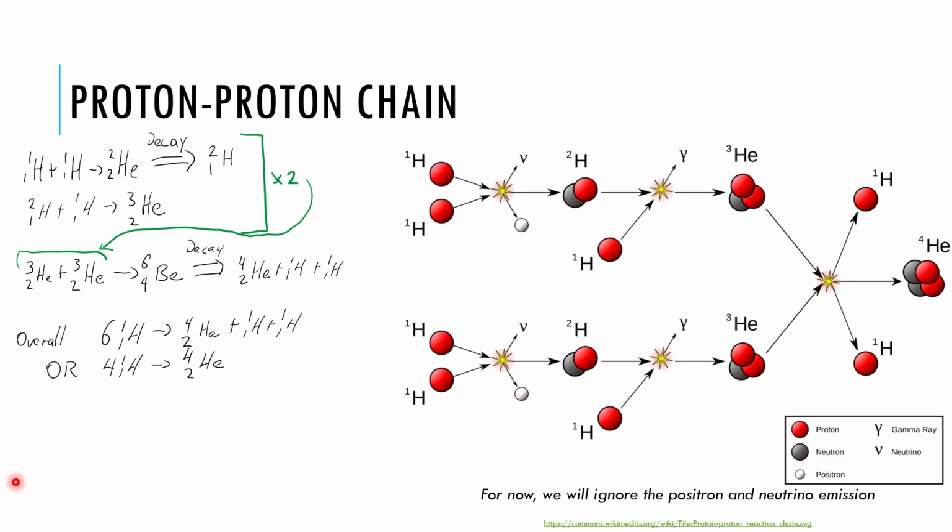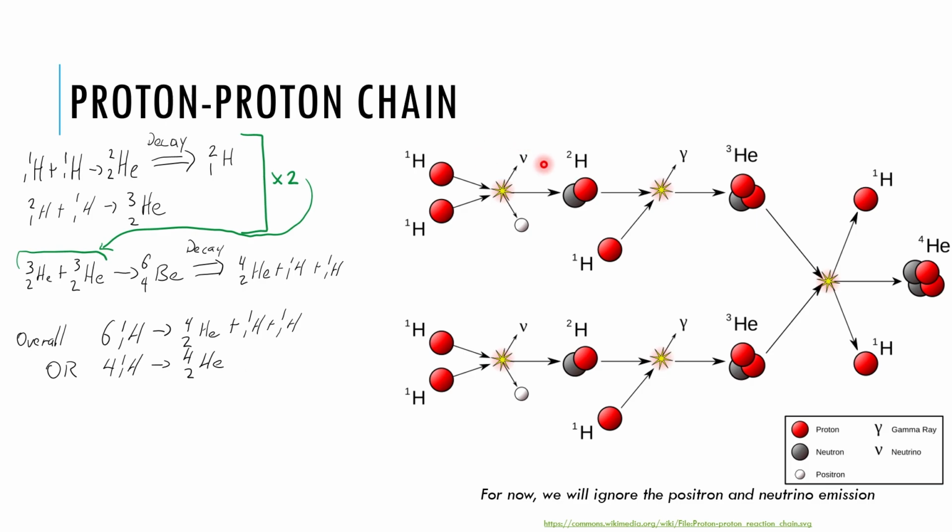So this then brings us to some of the nuclear reactions which occur in stars, the first of which being the proton-proton chain. Essentially, in this process, we have 4 hydrogen atoms which are combining to form a helium nucleus. But it's not as simple as getting 4 of those hydrogens and smashing them together. There is a little bit of a process that is involved. So let's talk about each of the steps.